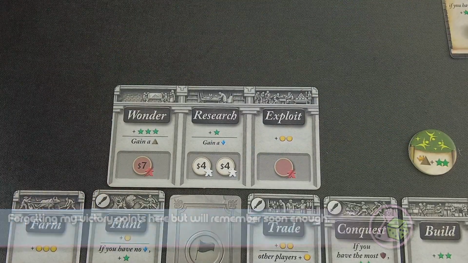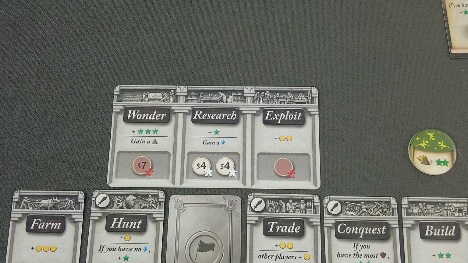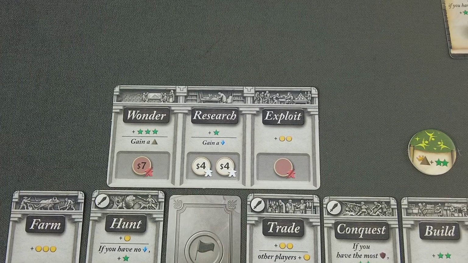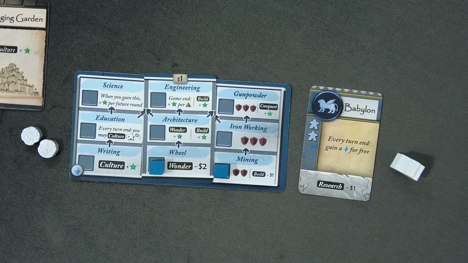Well, he goes back to the reserve, so we will start, in theory, our next round with only 1 meeple, but I guess that's still okay. And then we can still deal with our special ability for the Babylonians every turn and gain a technology for free. So let's do that.